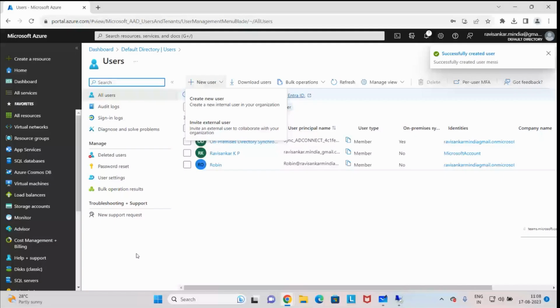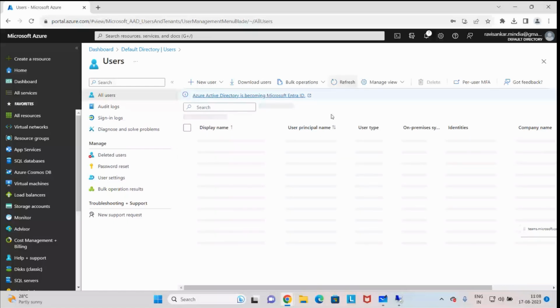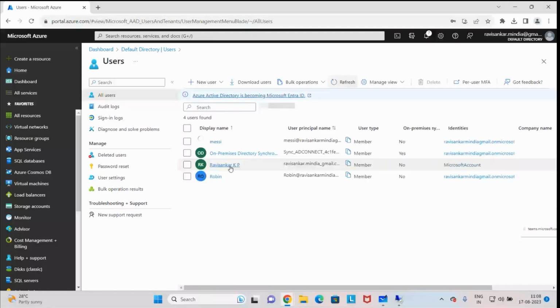Using the Messi account, I'm just replicating all the user accounts here. You have to wait for a minute. You need to wait for a minute for this user credential to show on the portal. Yes, it's got created here. I'm giving Messi the global admin role here.